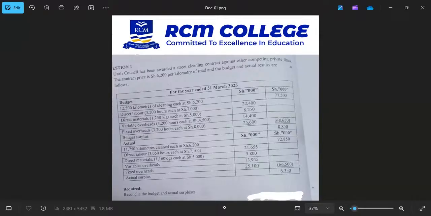Are you able to see it, VB? From question number 1, Roman 1. Yes, I think I missed that part. I joined late, so I missed that one. Unfortunately, we normally record all our classes, so then you'll be able to review it. Otherwise, what the students are now doing is the question that is on the screen, where they want us to reconcile. Thank you very much, VB.